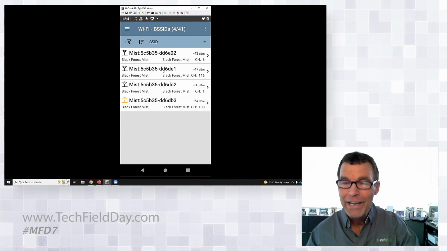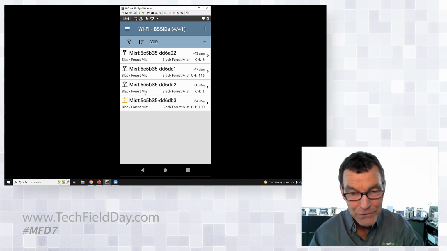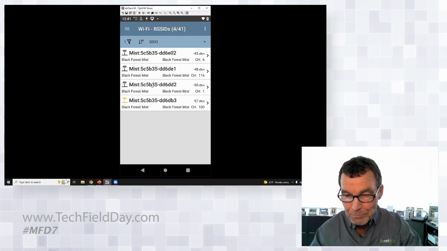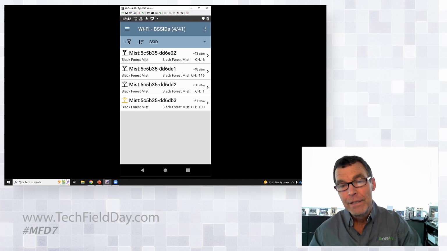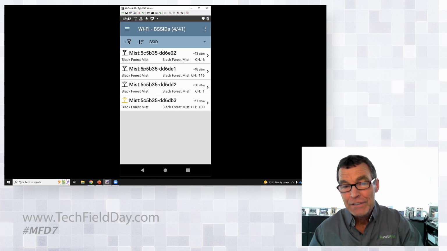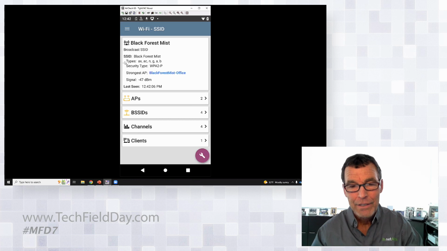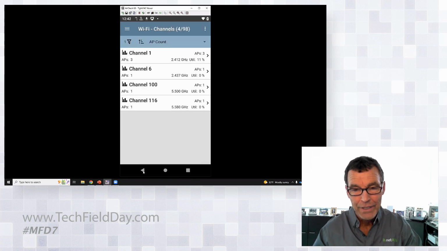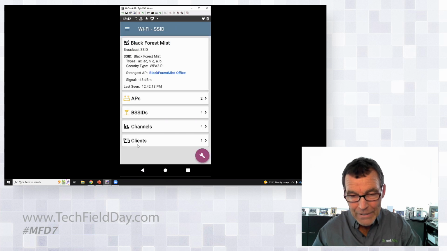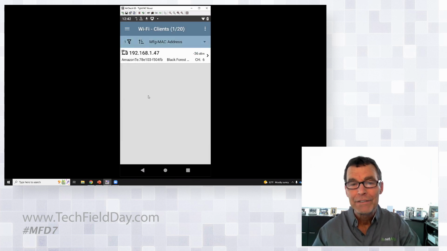All right, so unfortunately, I can only show you 2.4 and 5 gig MIST, and so here's that, right? And this is just exactly what you'd expect: a 2.4 and a 5 gig representation on each AP. I can come in and look at the channels that they're running across, of course, but clients, right? And this is where, of course, we try to shine.